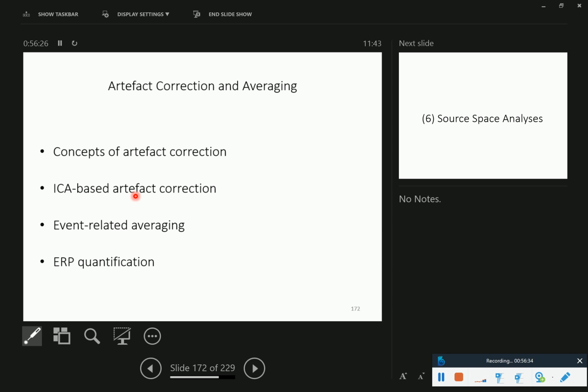We'll also usually see that sometimes you have really artifactual epochs, and then if you compute the grand average, your grand averages will look weird. As soon as you exclude a number of trials following these kinds of threshold detection, you will get ERPs that look much more like the ERPs that your colleagues and the whole EEG community have recorded. So yeah, there is constant debate on how one should do certain things.